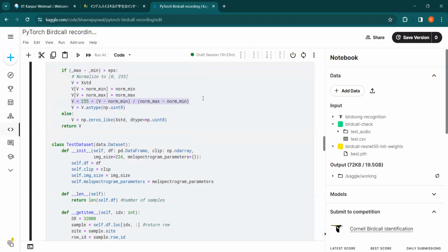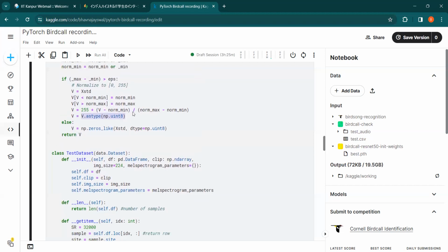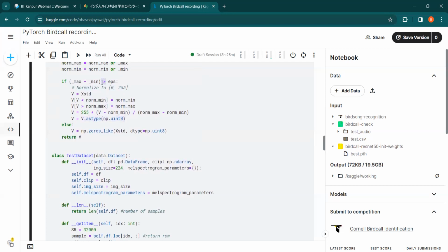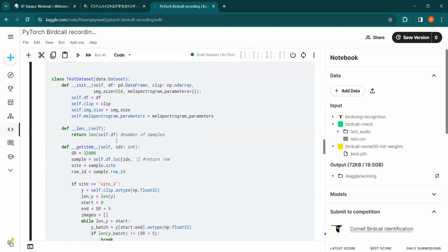And then you convert it into 0 to 255 values, RGB values, and you convert them to int data type. You do that because RGB values are never like 244.75. It is always either 244 or 245. And if it is not greater than this, which means it is equal to or less than the epsilon value, which means it is not a very substantial value, then everything we put to 0. And then we return this array, RGB values.